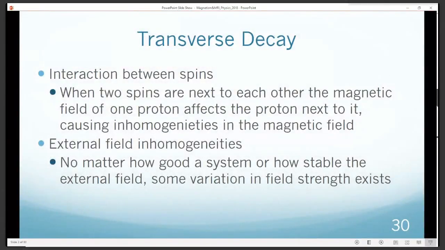Now, transverse decay, as we talked about: you apply the radio frequency pulse and you get a signal back. This is analogous to striking a piano key and you hear the signal or the note as the hammer hits the string in the piano. And if you have the sustain pedal on especially, it'll slowly decay. And that's what we're talking about when we talk about transverse decay. The MRI signal is anywhere, as we talked about, from 15 up to 128 megahertz. So it's not within an audio range, but it decays in the same way.